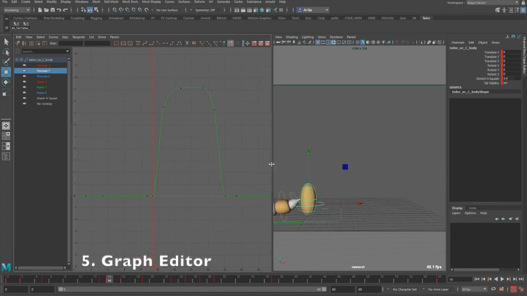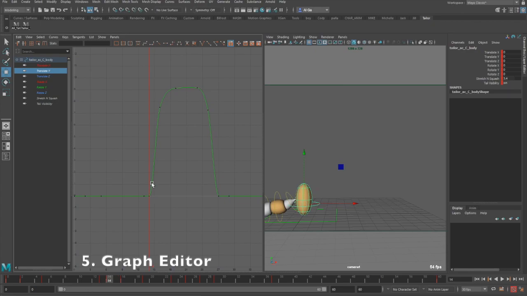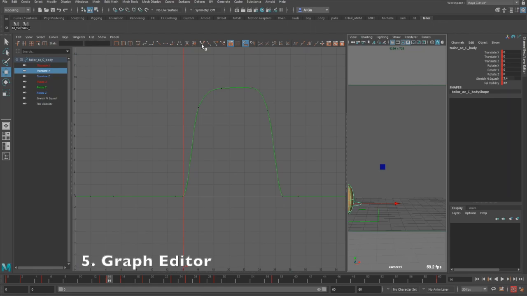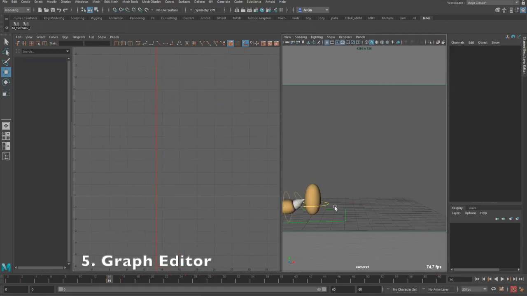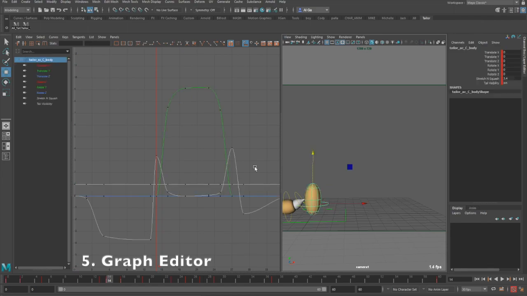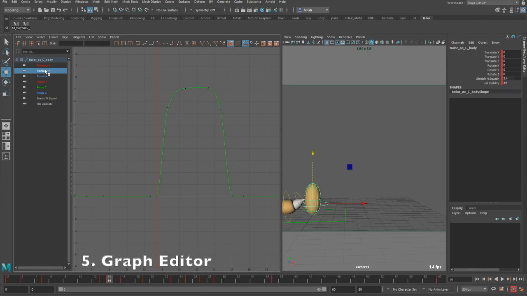In this case, there are tools like this one, the break tangent. Breaking the tangent is something we want to do in part of our animation when we need to drastically make a change in a tangent. For instance, in this case, the ball is coming up, right?